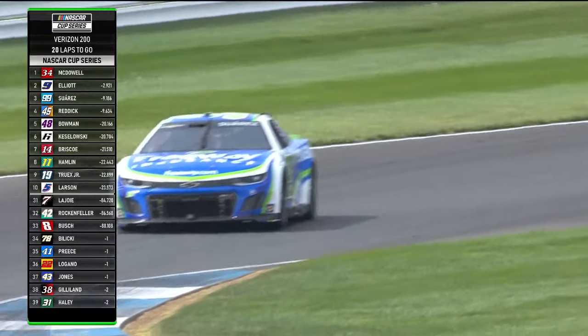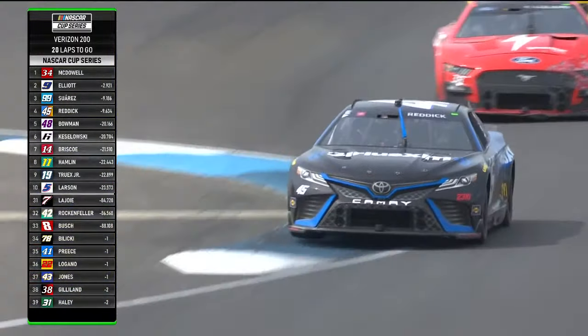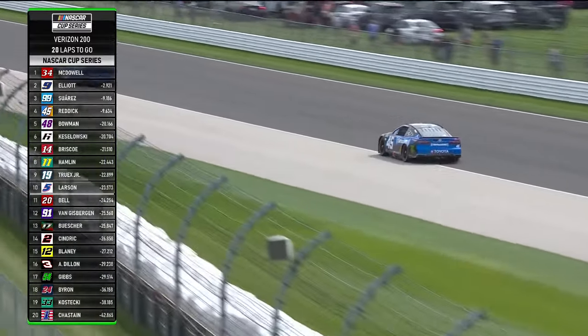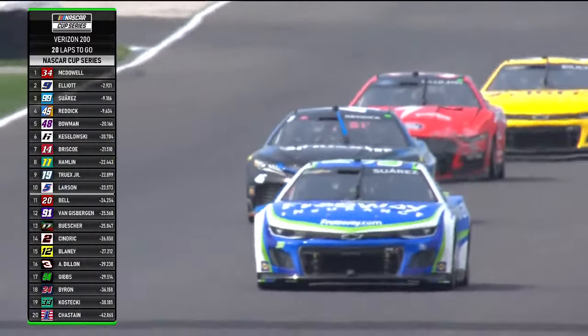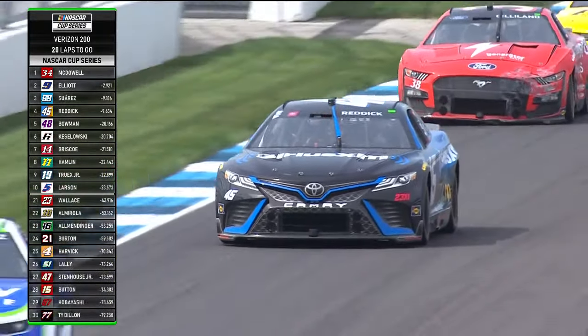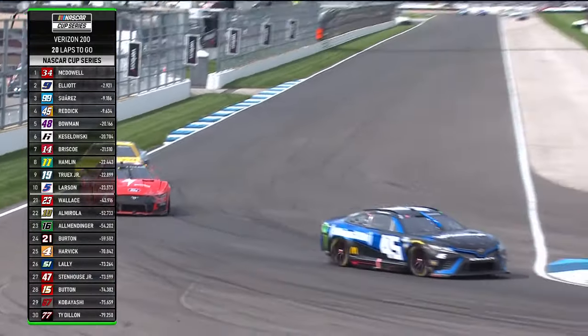And Tyler Reddick came on the radio a little while ago, said the handling of the car is not bad. I just don't have the speed I thought we would have today, and we also need a little bit of track position as well. He's in the fourth spot, Dave. Alex Bowman is not giving up in the fifth spot. He has passed two cars in the last two laps.